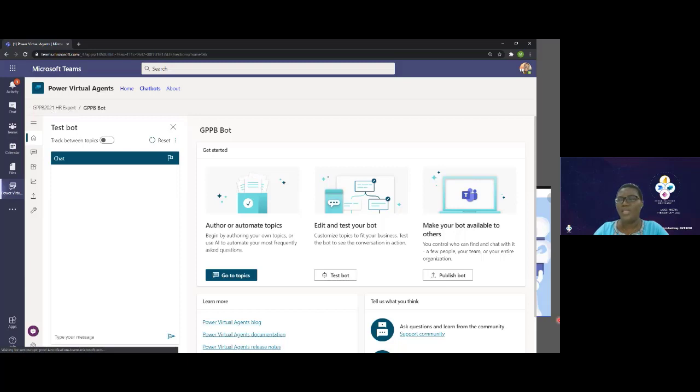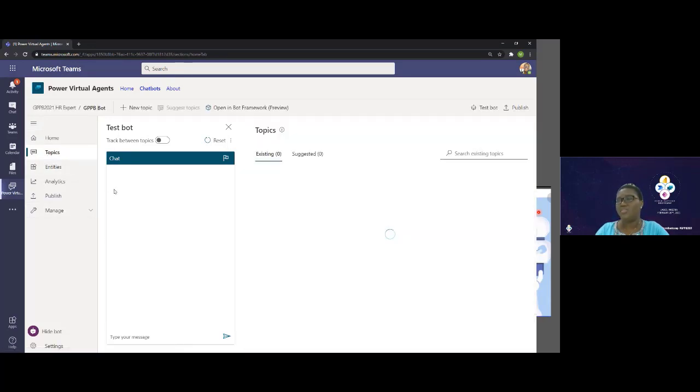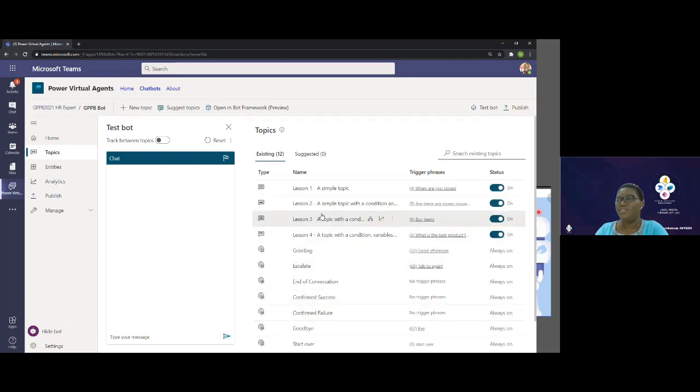So when you're presented with this page, the first thing you want to do is this. Like I said, you have the home, which is all of these you have there. You see, go to topics, test boards, published boards, and then resources that you can leverage to learn. Then you have topics here. So I can create a new topic, or I can look at topics that come predefined already. These are predefined topics, or system topics, like I will refer to.